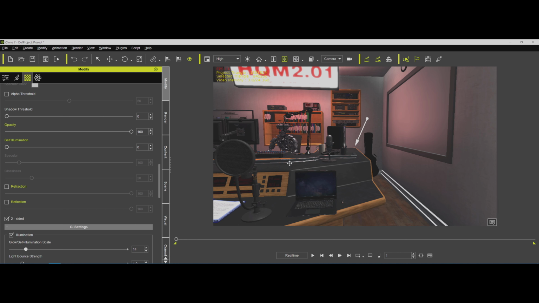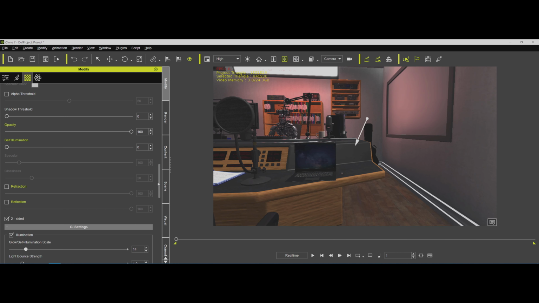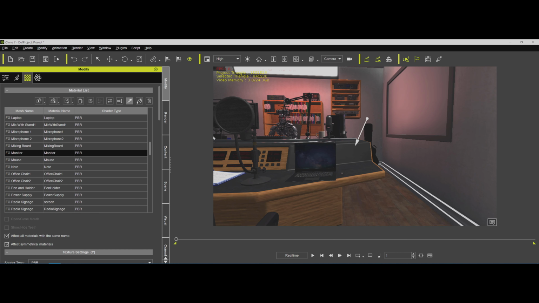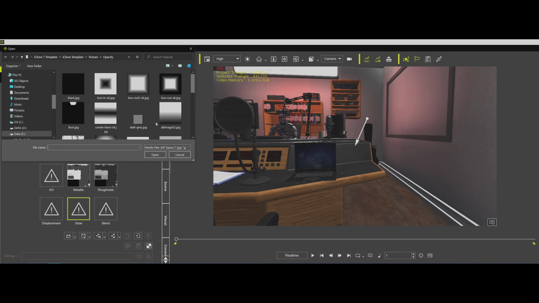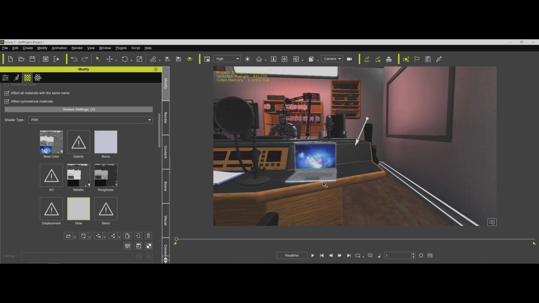This laptop also has textures on it, but in real life, as we all know from laptops, they have some glow to them. So we can load in a glow map, but the problem is this laptop is all one texture. You'll notice there's not a separate texture for the keyboard and the screen. It's all one big texture. So if we load it all in, it makes the keyboard glow as well as the screen and all that stuff. So how do we get around that?